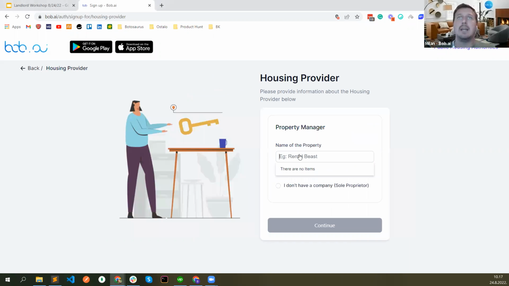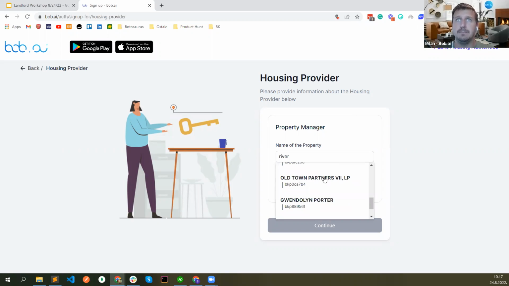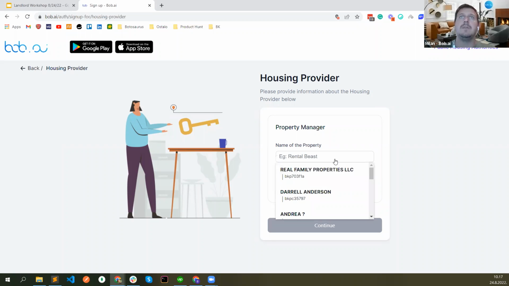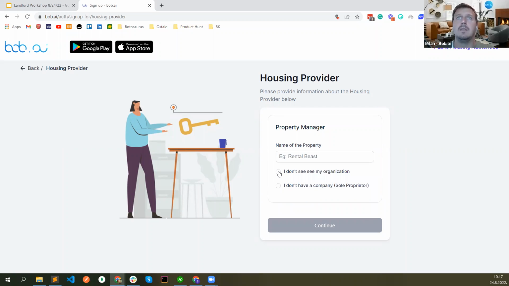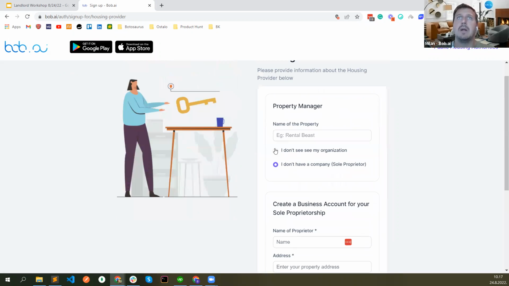Now here I can select what's my property. If it's already here, I suggest you first type it. It's possible it's already in our system, if you are working with a PHA that we are also working with. If it's not, you can select that you don't see your organization, or if you don't have a company, that you are a sole proprietor.